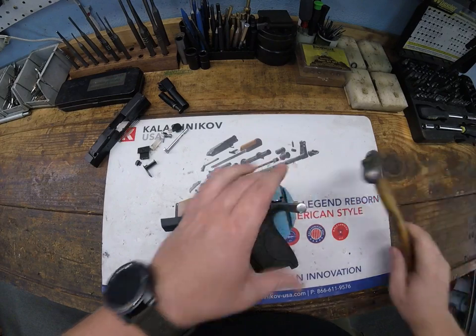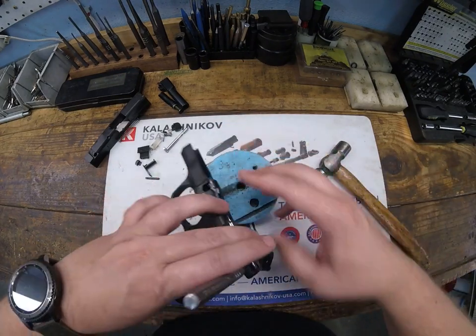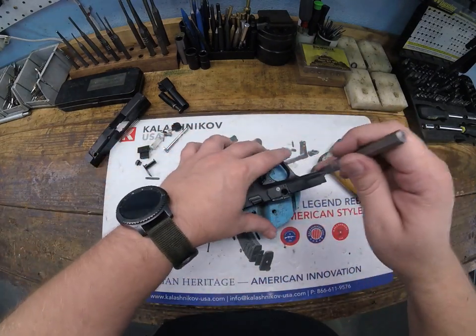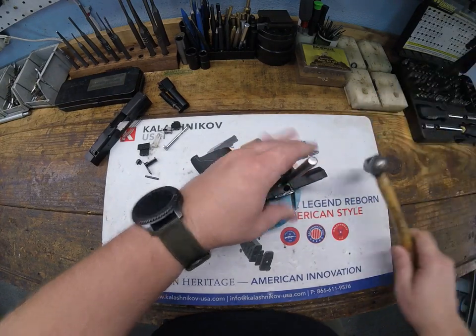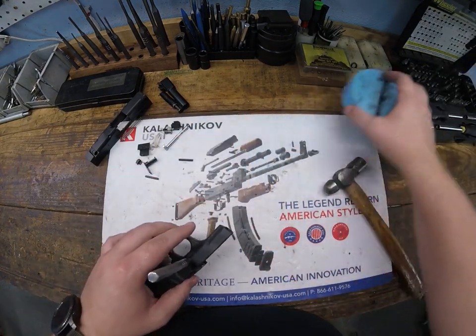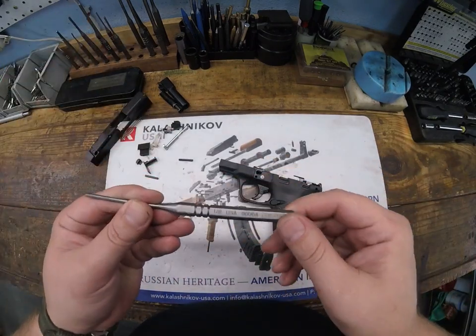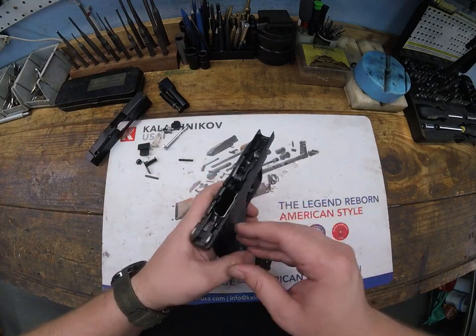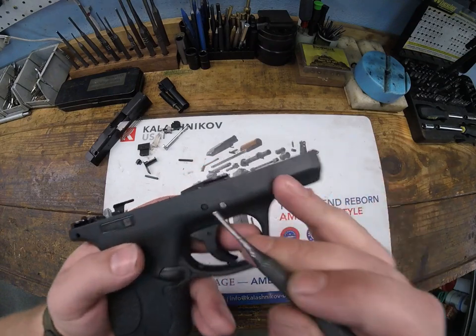Came out pretty easy. Let's see if the other one does the same thing. That's pretty good. Anyways, that's, let's see, what is that? It's a 1/8 punch there that I use, 1/8 roll pin punch. And then we've got one more pin, and that's this guy here.